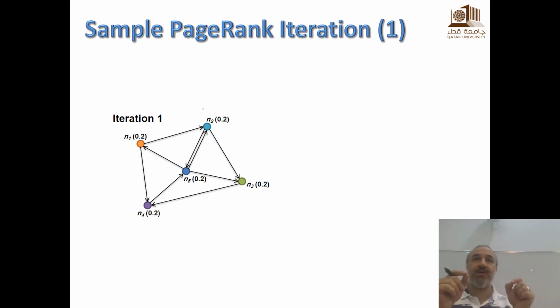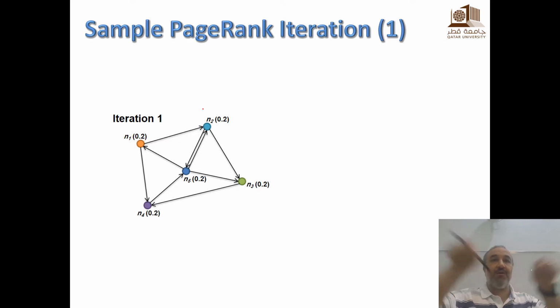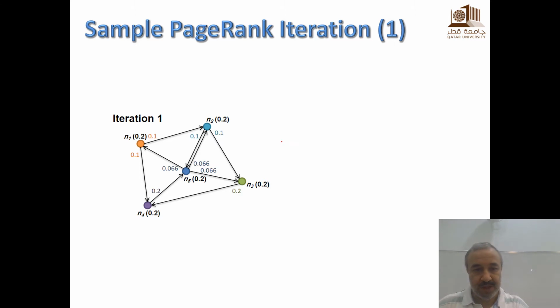First, each node will have to distribute its PageRank score through the outlinks. Okay? So this node has a PageRank score of 0.2, right? How many outlinks from this node? 1, 2, 3. Okay? So 0.2 over 3 will go over each of these outlinks.